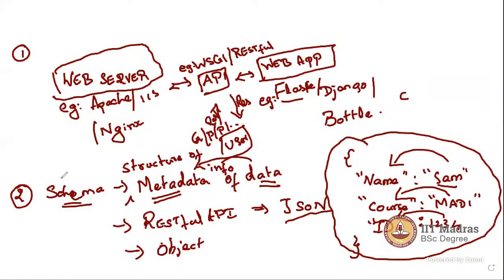So there are different schemas available based on how we are using the content. Here we have simply used only the key values, right? So either dictionary types or key value pair types, whatever it may be. A dictionary is nothing but it is represented in a key value pair type, right? Similarly, if you are using list type objects within that JSON, then that type of schema is used, right? So you are defining using arrays or lists, whatever it may be. So based on the type, the object resources will differ. Resources are nothing but the parameters or attributes or fields that are used to implement this particular object, right? So that's all about schema.